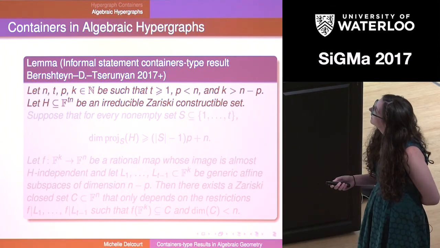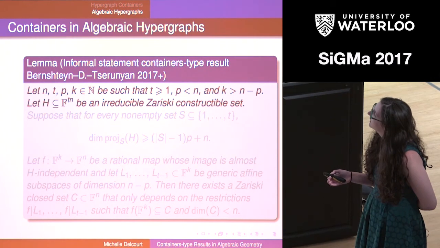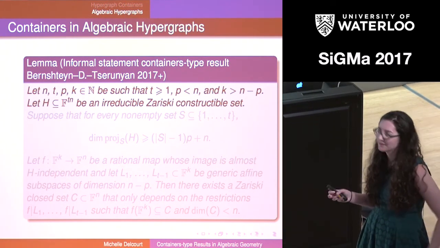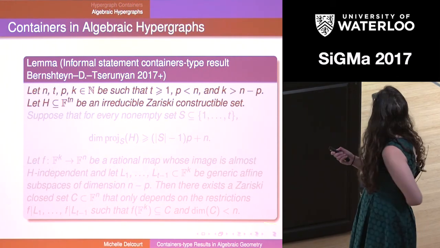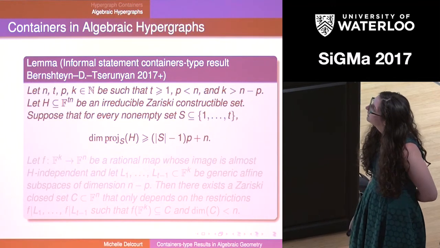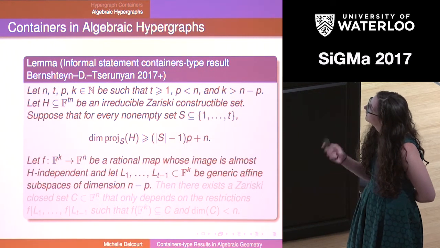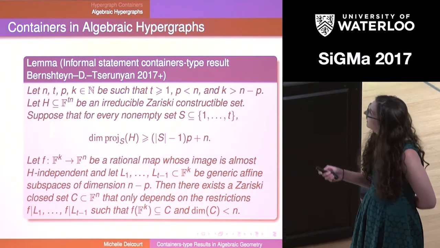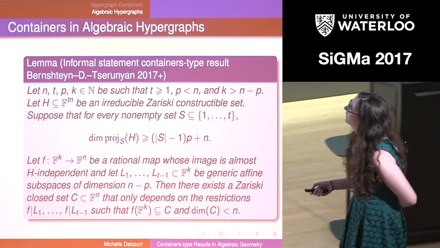Okay, so I'll mention the full statement and then maybe I'll say some hand-wavy things. We start out with an irreducible Zariski constructible set. And then this is what we're doing for our codegree conditions. So we construct partial fingerprints. Fundamentally, we are still doing a Scythe algorithm.